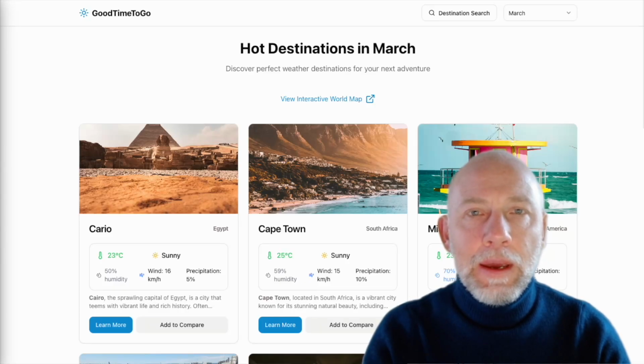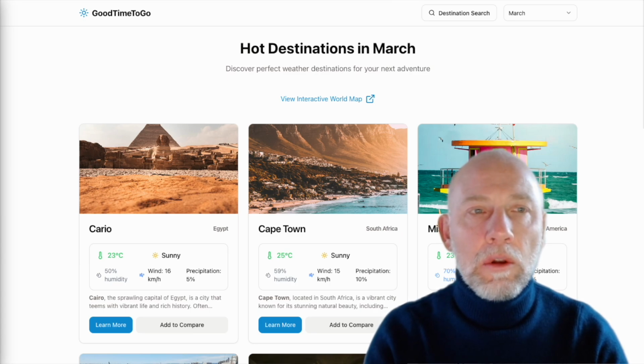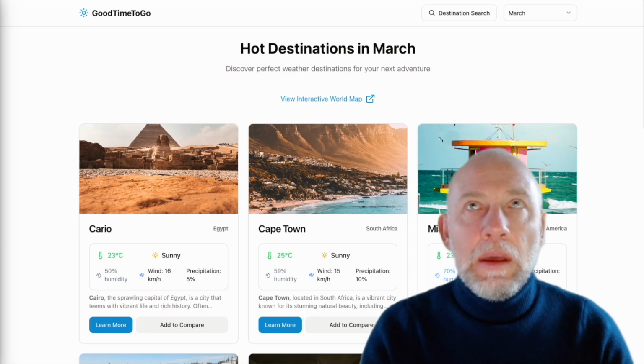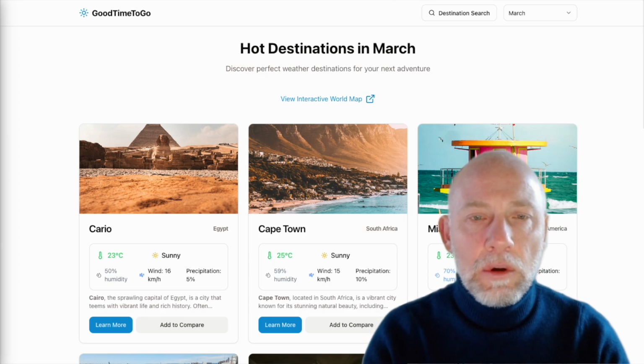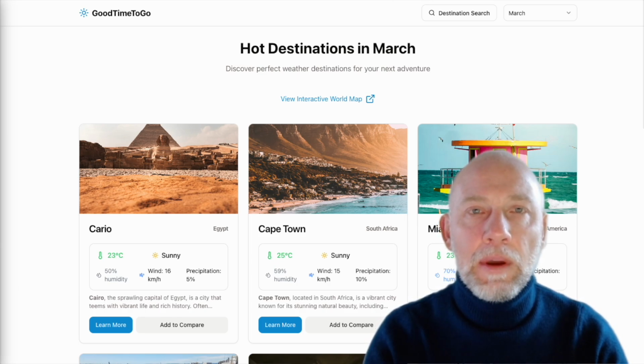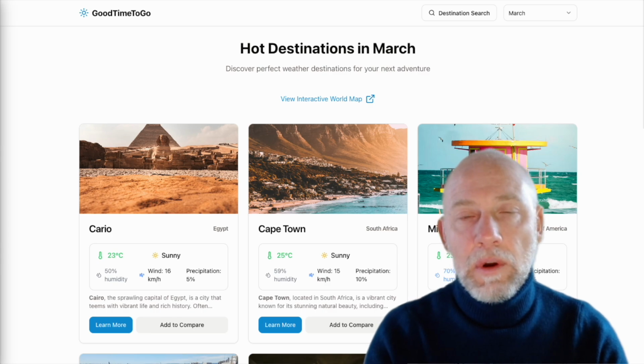Hi, today I'm gonna show you a fully AI built travel solution called Good Time to Go. The idea sprang from often looking for new places to go for holiday. I usually want to go somewhere that is hot.